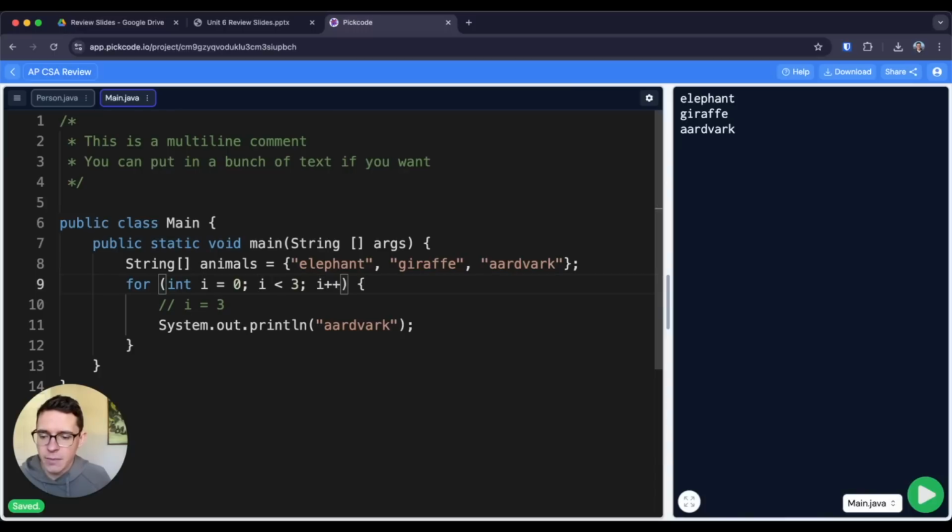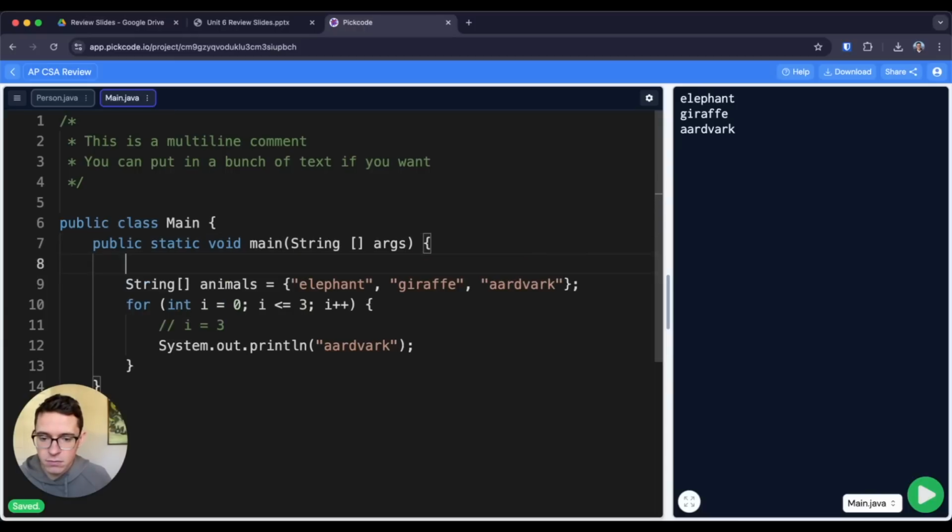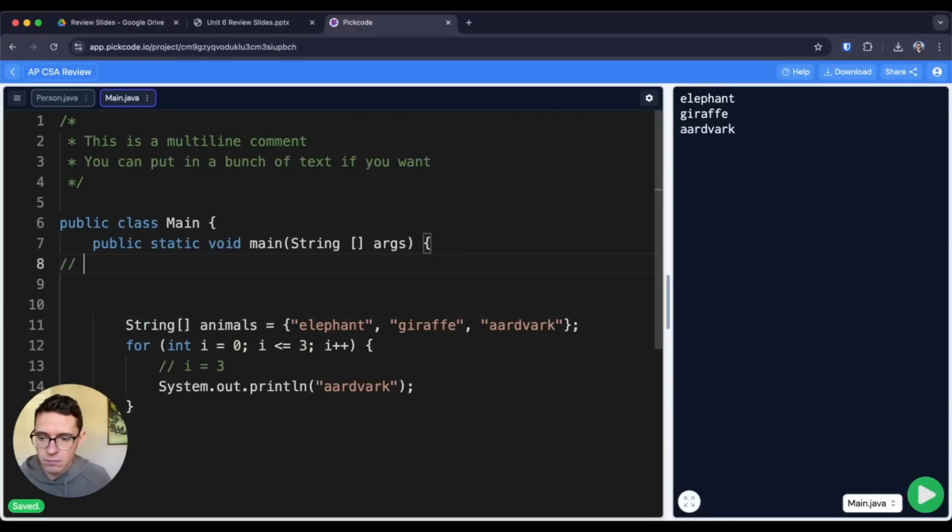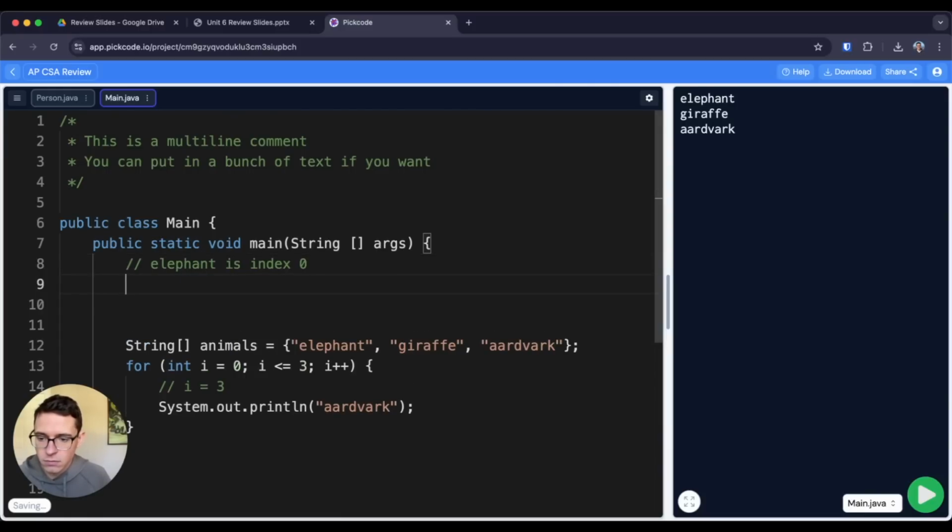Now, there's going to be a million multiple choice questions and variations of this. This loop right here is incorrect because, I'm just going to write some comments here. Elephant is index 0. Giraffe is index 1.